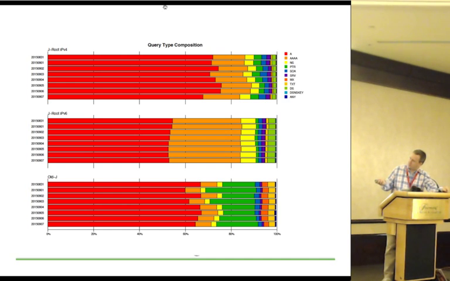For old JRoot, again, we get these variations. But one of the first things you notice is there's a lot fewer quad A queries and a lot more PTR queries. Maybe 20% of all the queries to old JRoot are PTR queries. It's a little bit hard to see on here, but these greenish ones at the end are DS queries, which we see at the current JRoot, and we essentially don't see them at the old JRoot. So the clients that are querying the old JRoot appear not to be doing anything with DNSSEC.